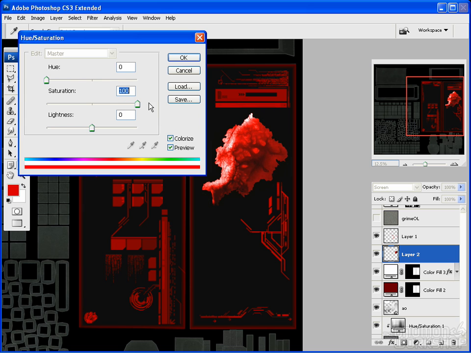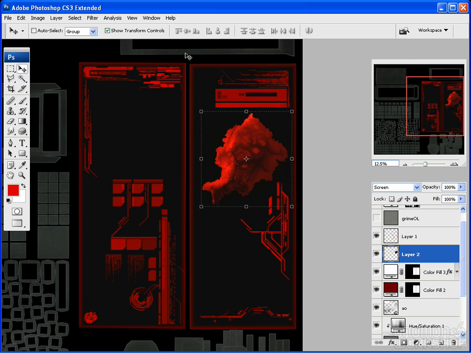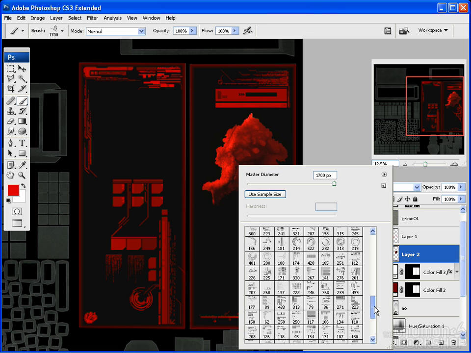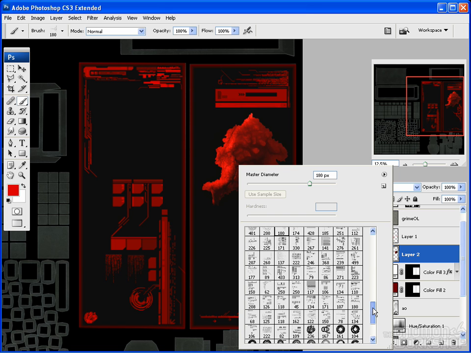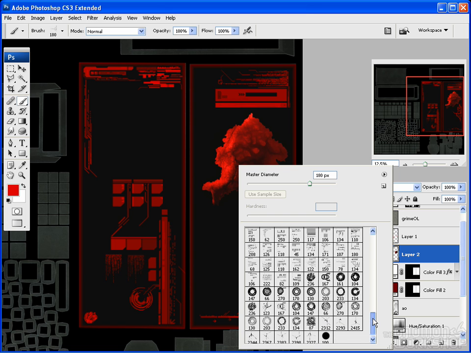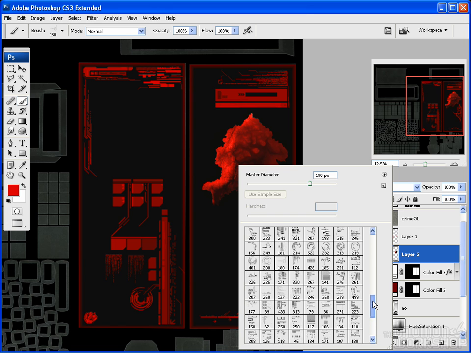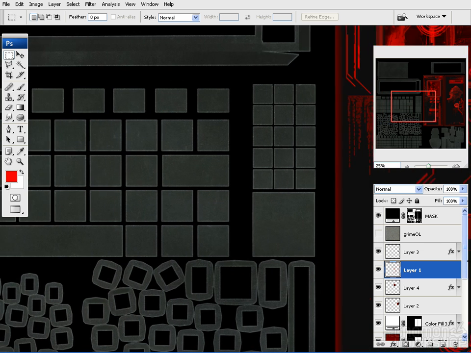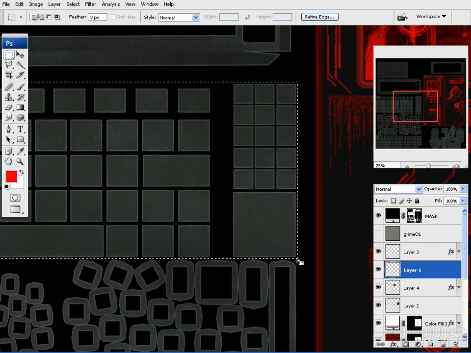So if you look right now, you'll see me tweaking the actual color of the image that I brought in so that it's in line or within the same color range as our surrounding interface. And I'm just going to go back and begin creating some secondary brush details so that we can tie this landmass into the interface a little more directly. Right now I'm going to move on to the other interface.